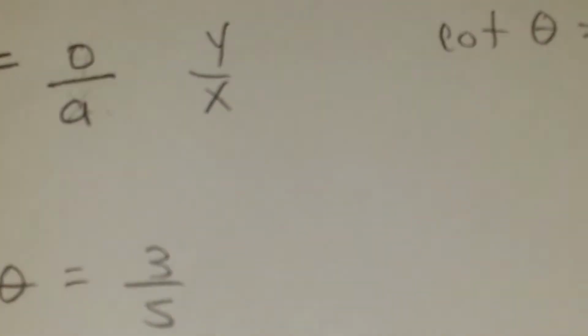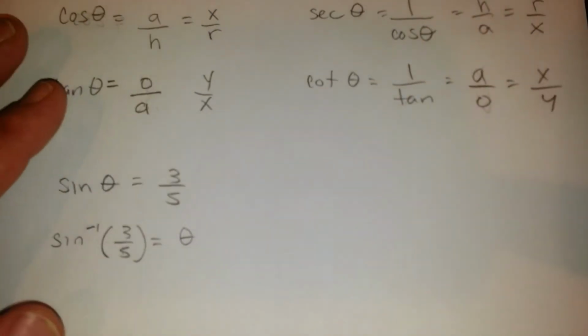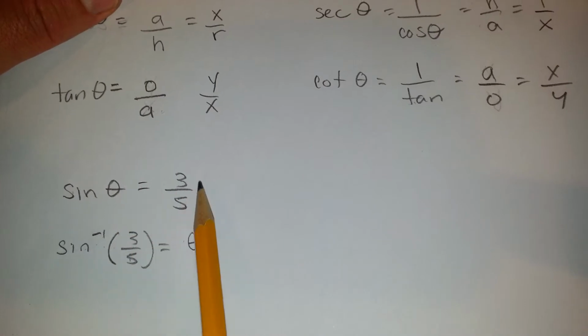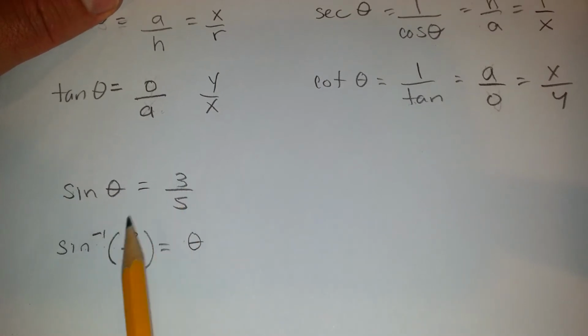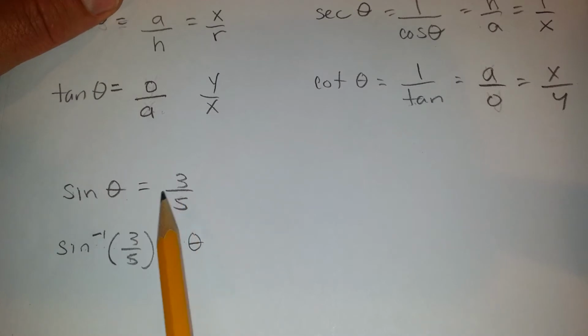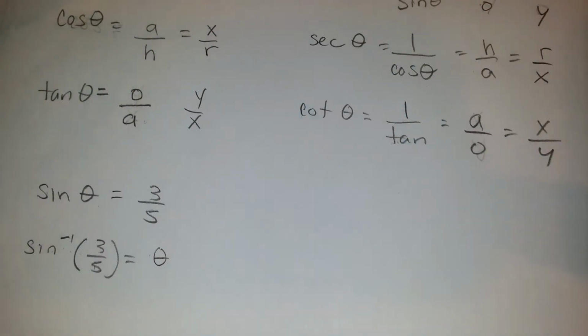All right, so remember what we're doing here. If you've got sine of x or sine of theta equals something, to get what theta is, you do inverse sine. I plug in a theta, I get out this, which is 0.6. I do inverse sine of 0.6, I get out my theta.